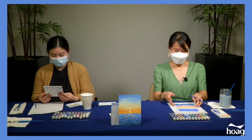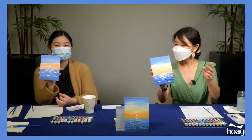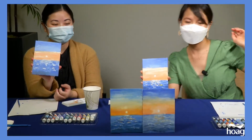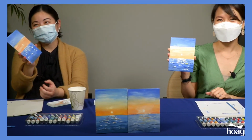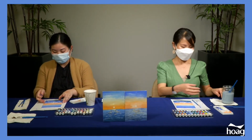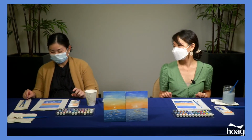Did we finish? This is the finished product. As you can tell, they all look different, which is completely fine. Everyone has their own style. And even when I repeat it, it looks different. I was always told in art class that everybody has their own handwriting and their own stroke, and it's the same with painting. That's a good way to put it.